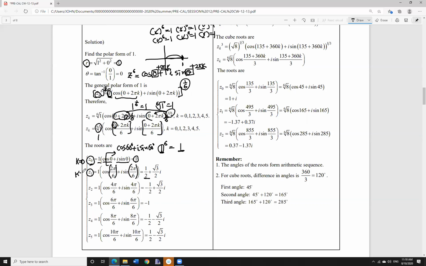When k equals 1 over here, you get 1 over 2 plus root 3 over 2 i, and when you raise it to the 6th power, it's going to be the same number, 1. This is what? The second 6th root, all right? Now increase k, now k equals 2. When k equals 2, that is 4 pi, right? Can you see that? Cosine 4 pi over 6 plus i sine 4 pi over 6. That is the next 6th root, okay?